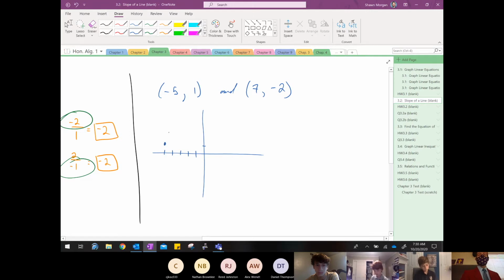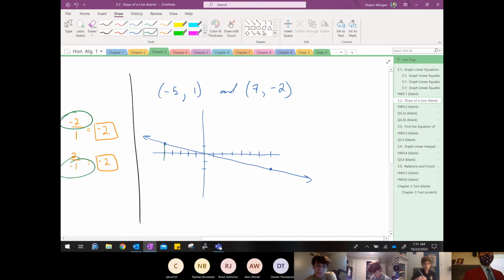All right, and then Jack, how about the quadrant for the second point? What do you think, Jack? Nice and loud. Quadrant 4. Yeah, 7 to the right, 2 down. Now these 2 points are real far apart. It's going to be interesting to see if I can make my line straight. Nope. Try that again. All right, that's not too bad. So those are real far apart, so my triangle is going to be rather large, but that's okay.